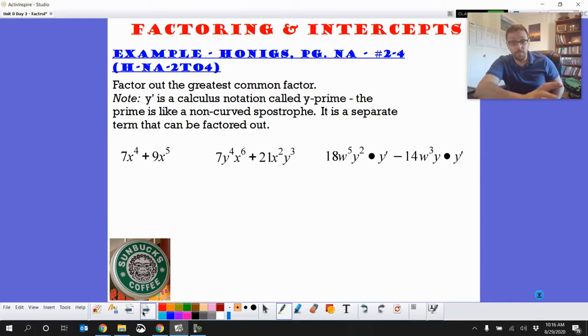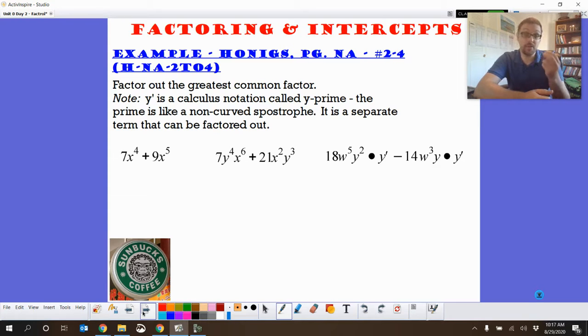Next, we're going to do a little bit more practice with greatest common factor. That's one of the things that's most quickly forgotten, but it's one of the most important things, because if you can factor out your GCFs, it makes a lot of your other factorings a lot easier. So it's important that you know how to do these ones. So what you're looking for with that 7 and the 9 is you're saying, okay, what factors of 7 or 9 match up, and what's the biggest one? 7's prime, so it doesn't have any factors that we can pull out other than 7 and 1, and 9 isn't divisible by 7. So in terms of numbers, we can't really take anything out.